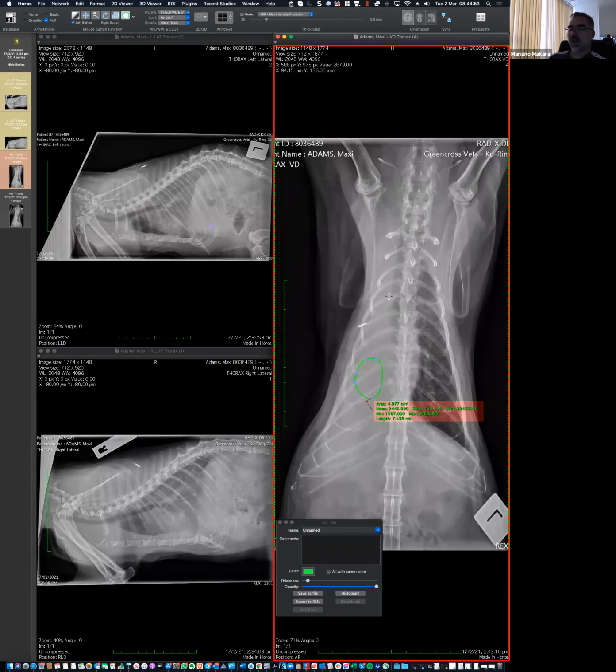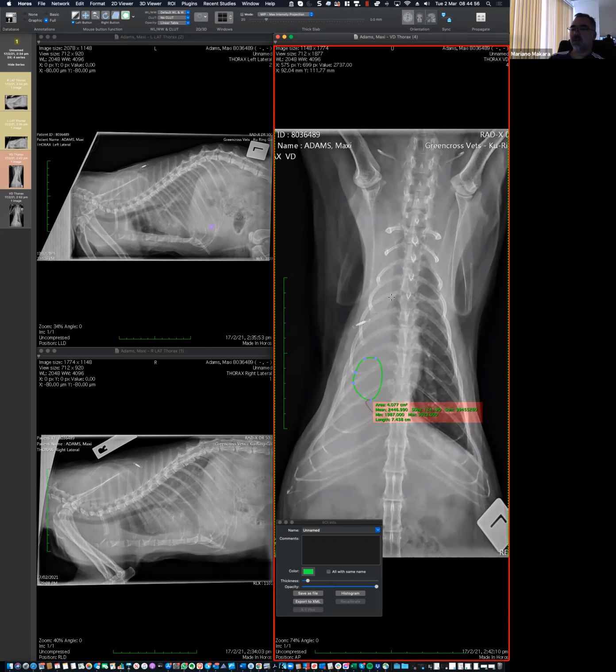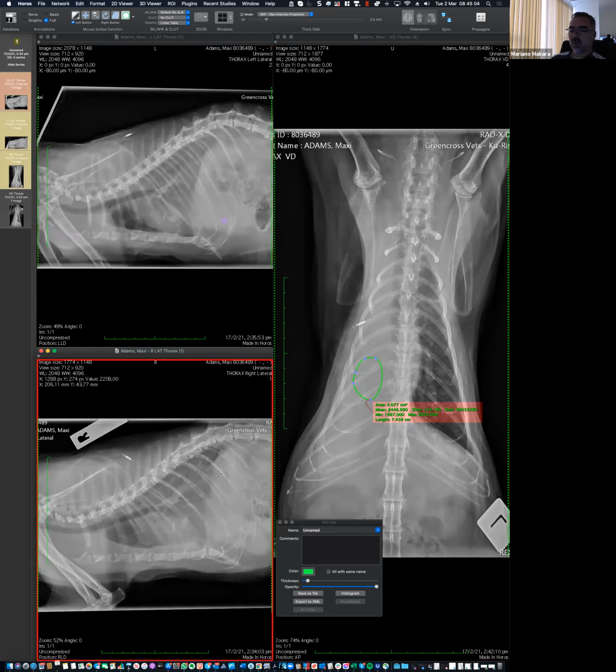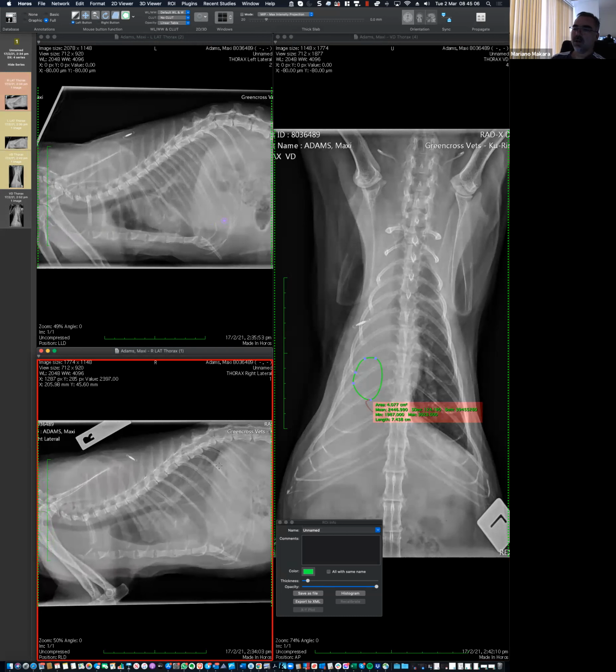Good. So now we have two questions still to answer. One question is this kind of mismatch in between the projections. And the other one is, if you are in this scenario, what to do next? Because I was showing you a CT, but if you don't have a CT and you are at this stage, what can you do to support your hypothesis? How can you prove that you're right?